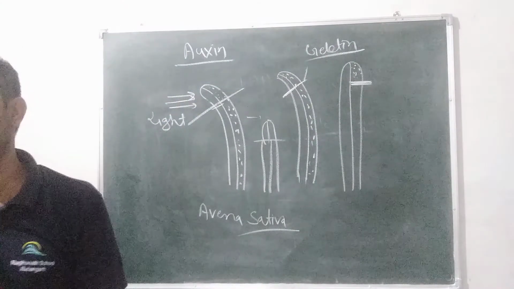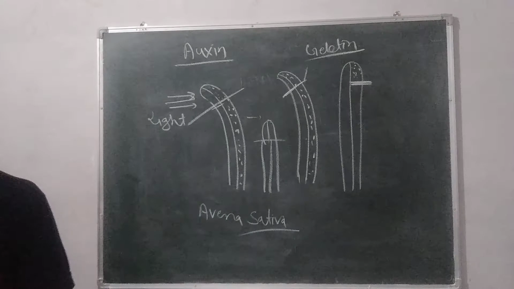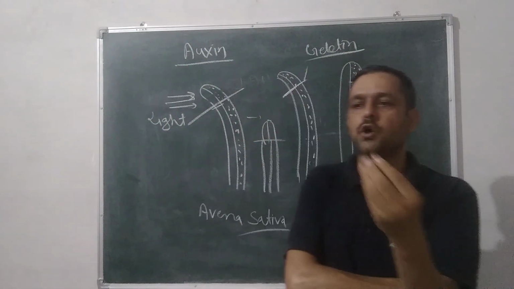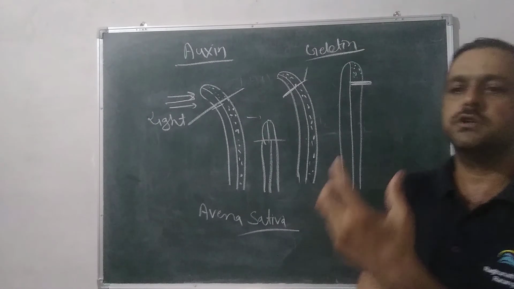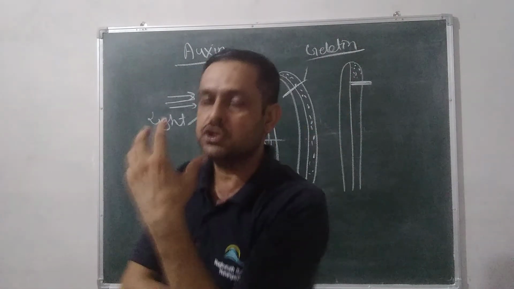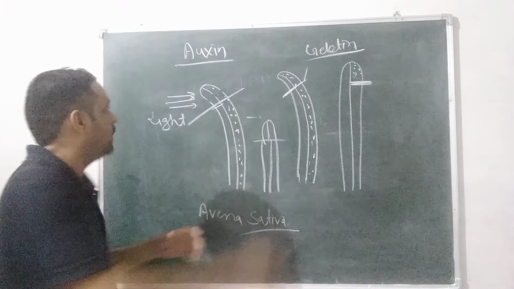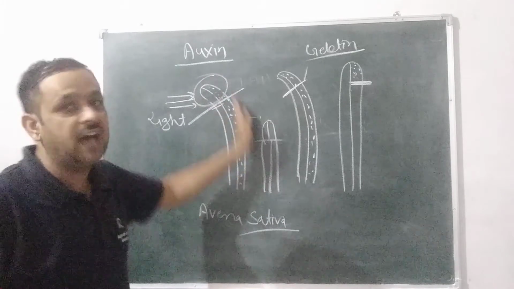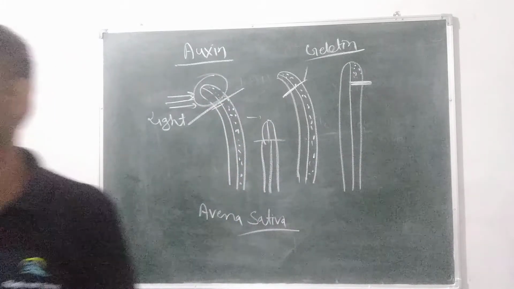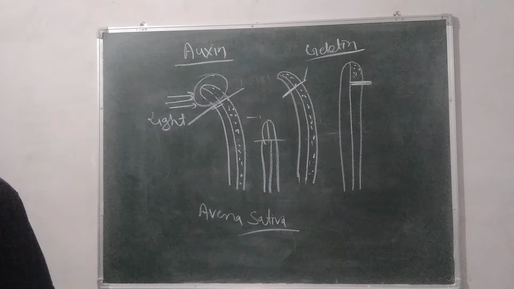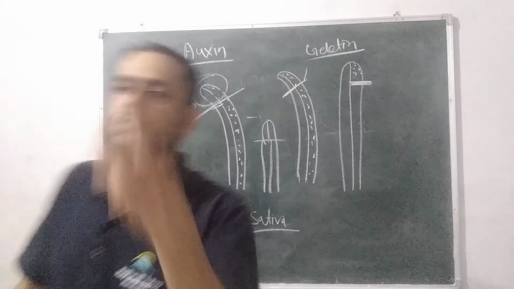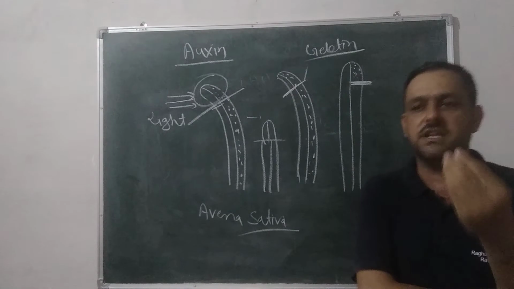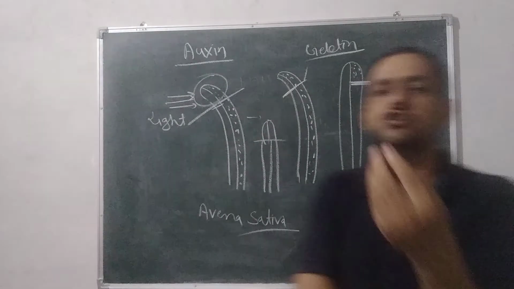On the basis of this experiment, Boysen-Jensen concluded that the substance responsible for phototropism or curving moves downwards from the dark side. Means first of all the auxin is synthesized in the top part of the coleoptile, and then it moves down the dark side of the coleoptile. Paal also experimented a lot regarding this theory and proved that the growth promoting chemicals remain in the upper side. He also said that the substance originated at the top is soluble in water.